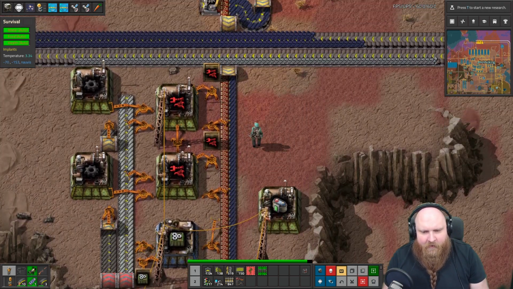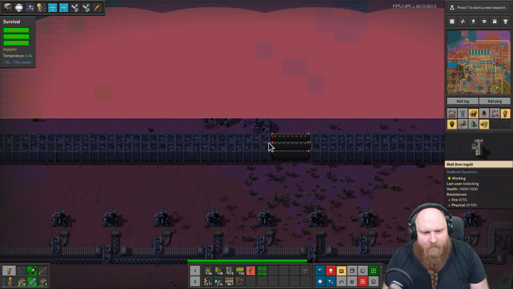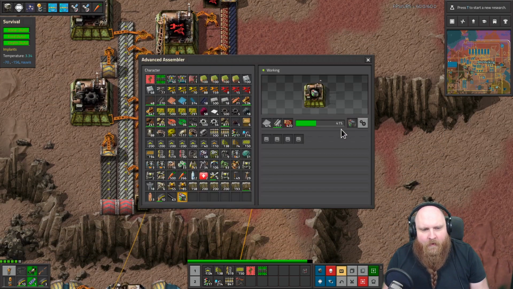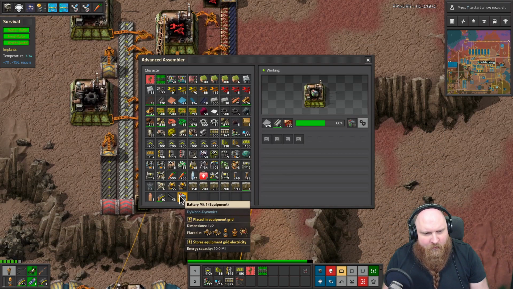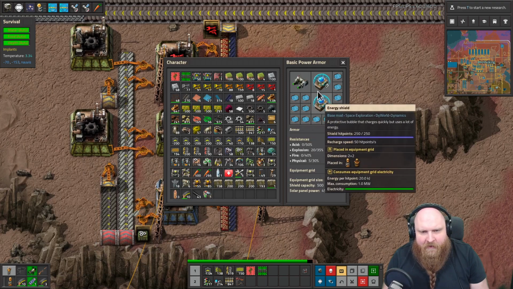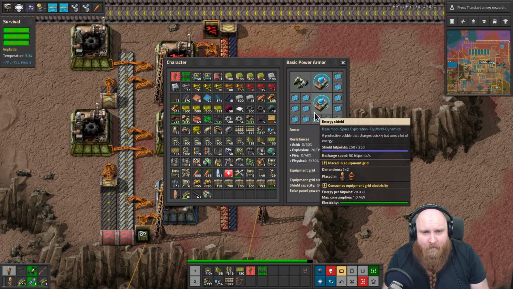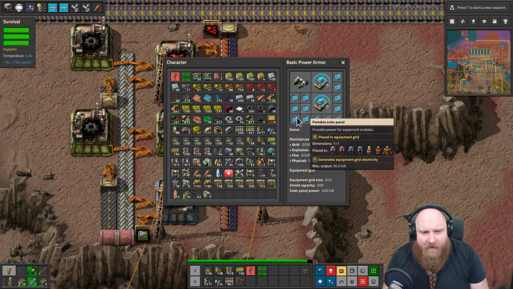Let's just wait on that real quick. We're being attacked again. Nah, that's fine. He took a bite in the wall. That's fine. Good, there's one battery. How much do they hold? 20 megajoules. How much do we need? 10 kilowatts. Okay. I think we can. And how big are they?